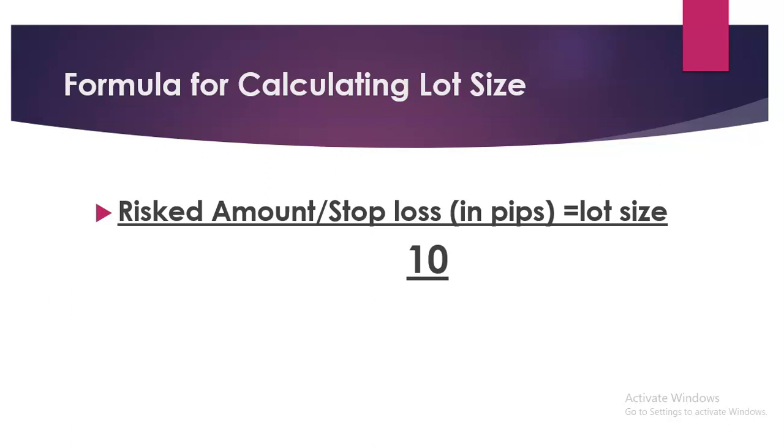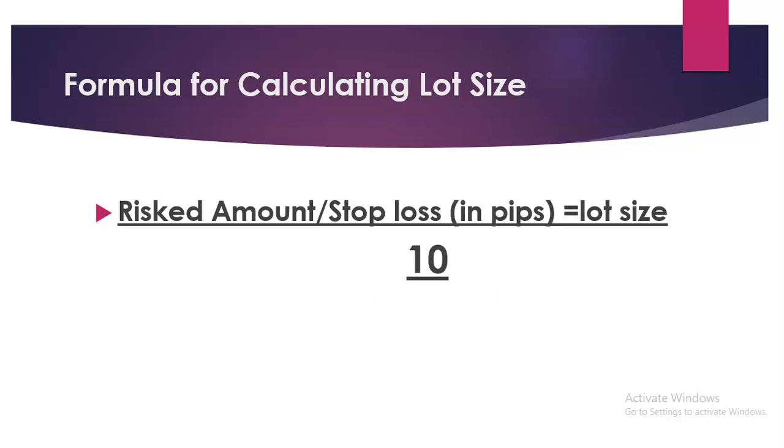Now, when you find out the risk amount, then you're going to divide that by your stop loss. Your stop loss is actually in pips. How do you measure your stop loss? Your stop loss is essentially the difference between the proximal line of your order block in the lower time frame. That is the order block you are using for entry.